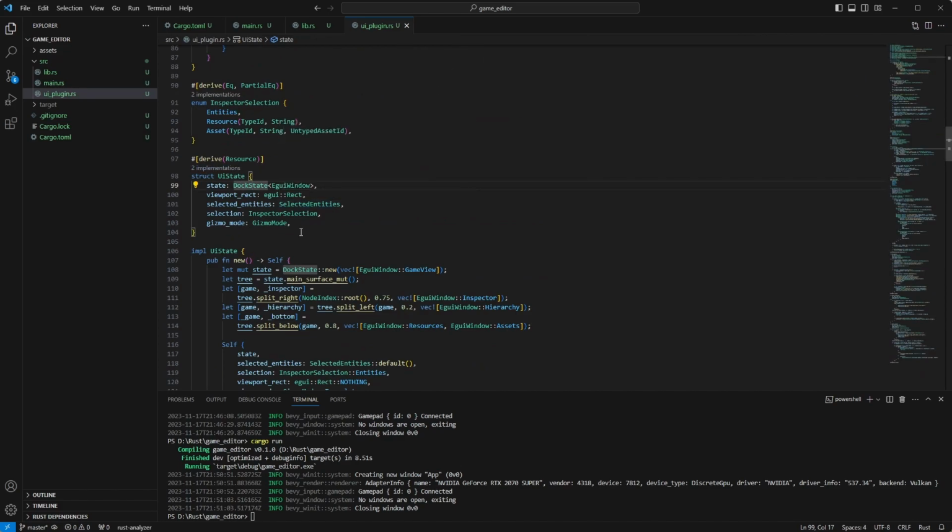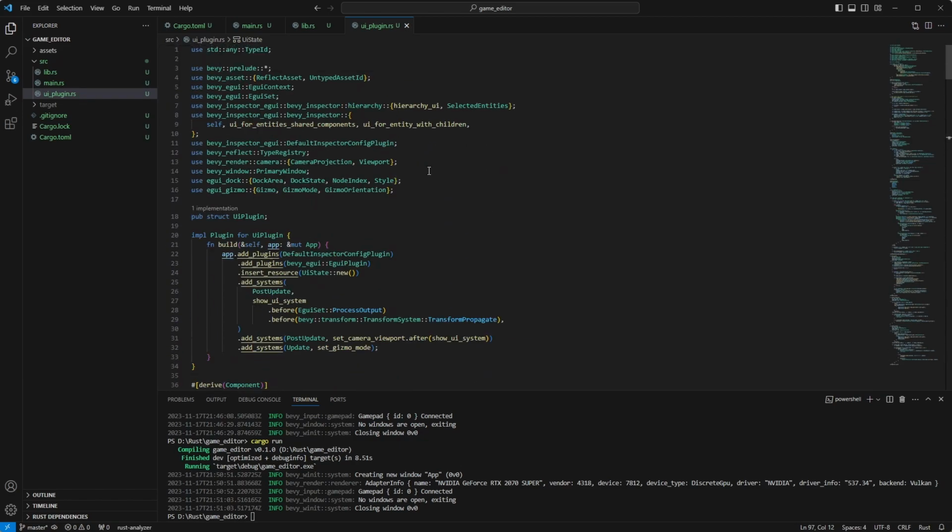But the point is that you can just dump it into a file and reload it. This is a resource, which means that it's a single entity component. There can be only one of these in your running application. So we can just drop in, replace this, and that will update all of the layout.